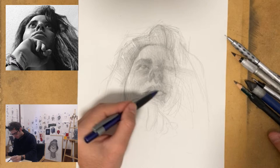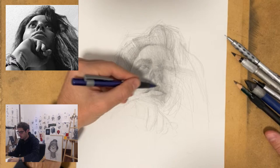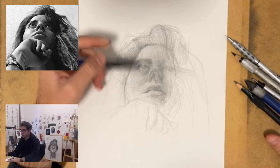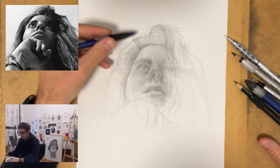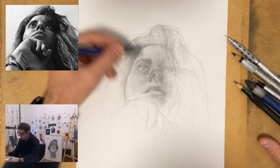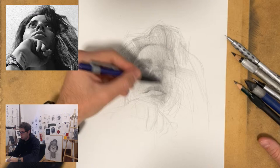So it's like a dialogue with the piece. I do something, the piece is saying, oh no, go more here, go there, do something else, I like this, I don't like that, so make this adjustment. So I'm trying to respond to what the drawing gives me back. It's like a conversation. And for you to be able to do that, you have to be open to hearing. This is like talking with people. You have to be open to hearing other points of view, and the same here. You have to be open to receive the message.